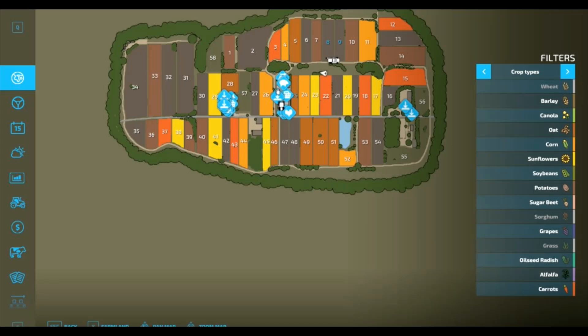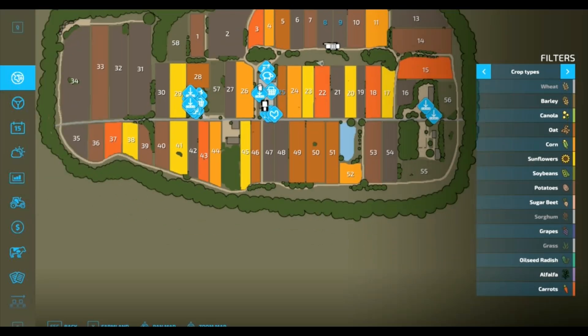We own fields eight and nine, and this is where our farm is right around that little area. We own this farm. And it looks like there's a couple of sell points — some sawmill sale, a bale where you can sell your bales, there's Uncle Gaza — probably a sale — store number one, gas station, vehicle shop.